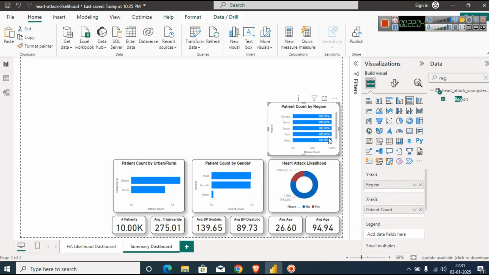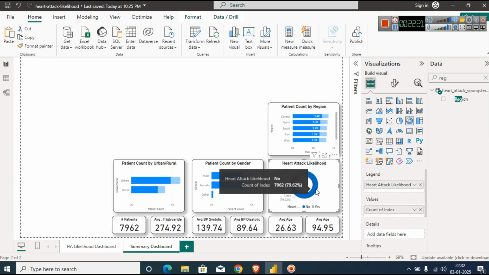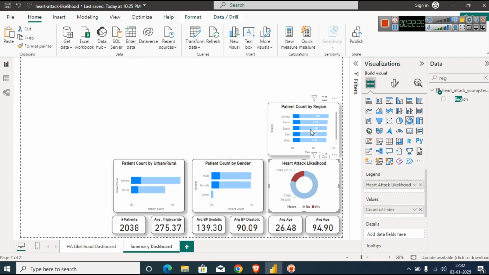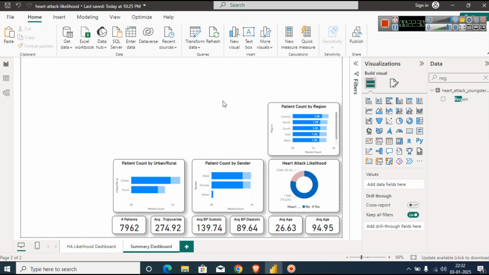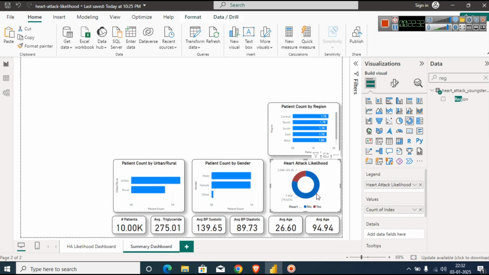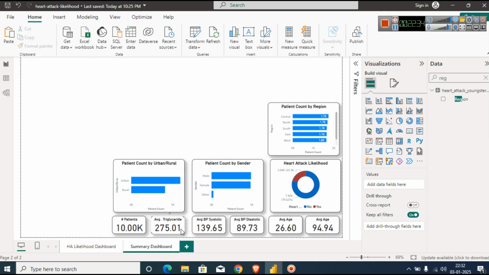So obviously it will show 100%. So here we will select a cluster bar chart or a stack chart. Okay, it will be same here. So here we can use this as a filter. When you use this as a filter, you will see the values. For yes you can see the percentage, for no you can see the percentage. So this is something that you can also do, one more way of analyzing the same data.